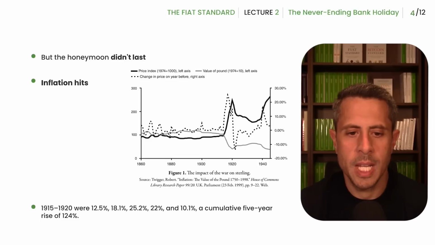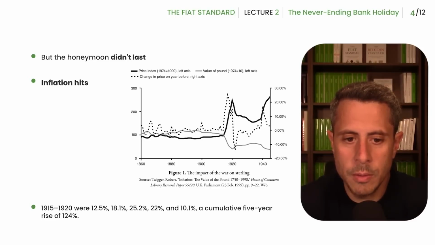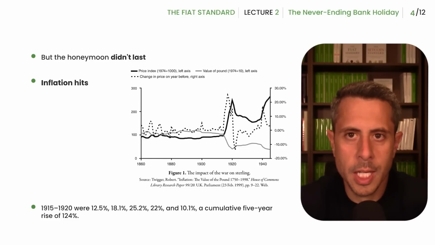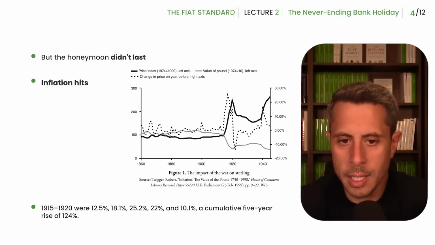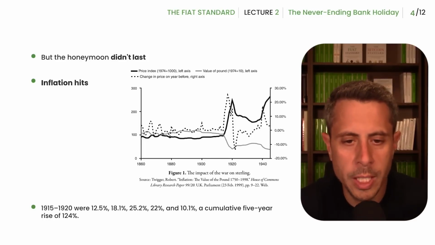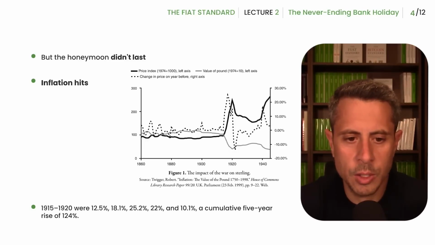Inflation hit. As we see in Figure 1 in the book, the war had a very, very significant impact on the value of the British pound. The prices were rising, and people didn't quite understand because inflation wasn't a very common thing at that point. They hadn't had a century of experience with inflation like we do today. And so, strangely, people just started noticing that prices began to rise.